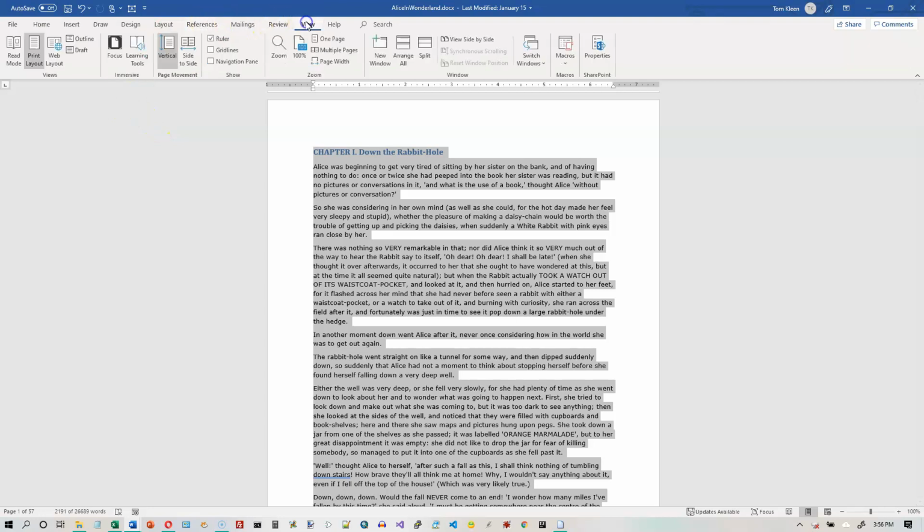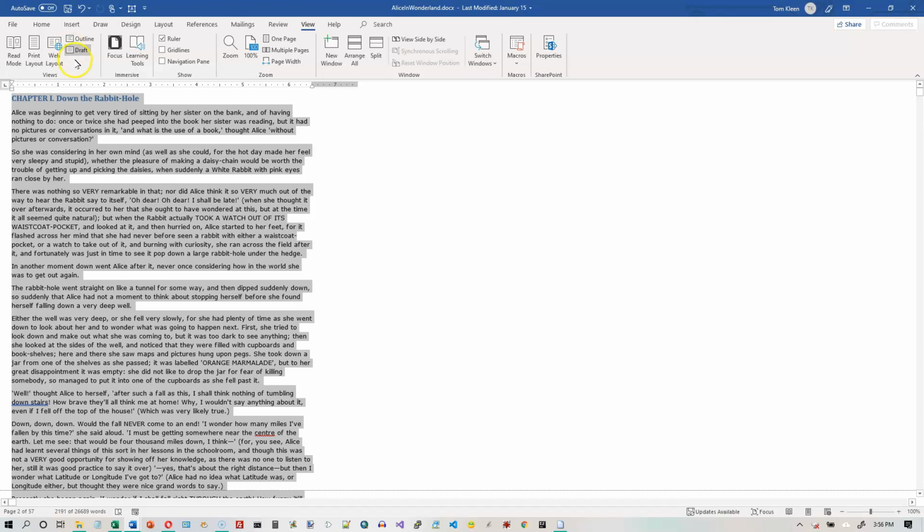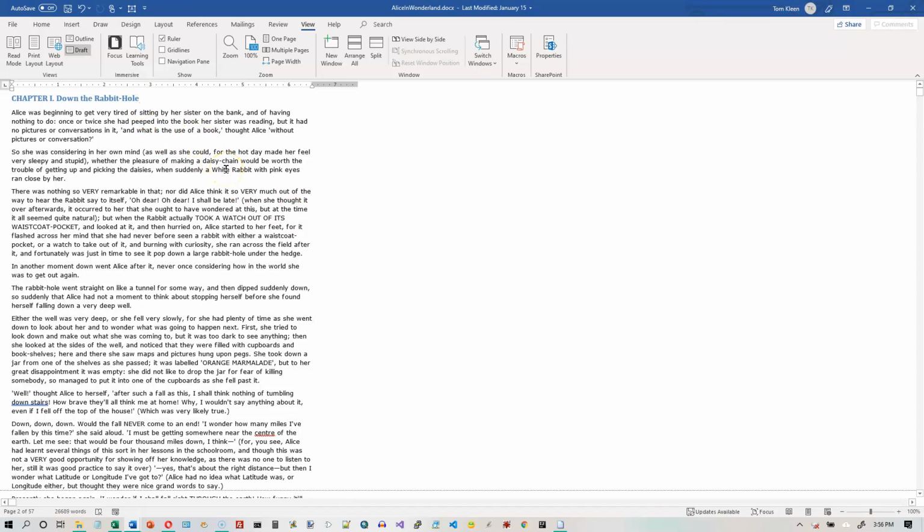Let's go back to our View tab, and let's go to Draft. And Draft View is something that's been obsolete, I think, for a long time. What it does is it shows you your document without showing you the edges of the page. Without showing you pictures that are built in, it'll just show you a placeholder instead of the picture and so on. This was originally created when Word was on computers that did not have enough computing horsepower to quickly redraw the screen and make it look precisely like it's going to look on the piece of paper, print layout view.